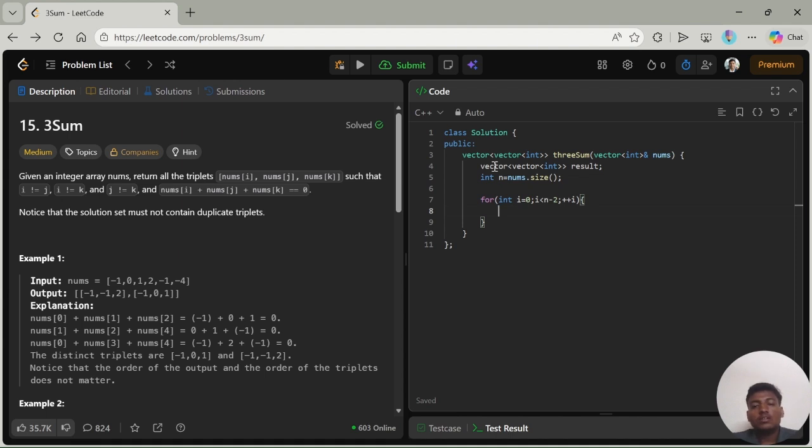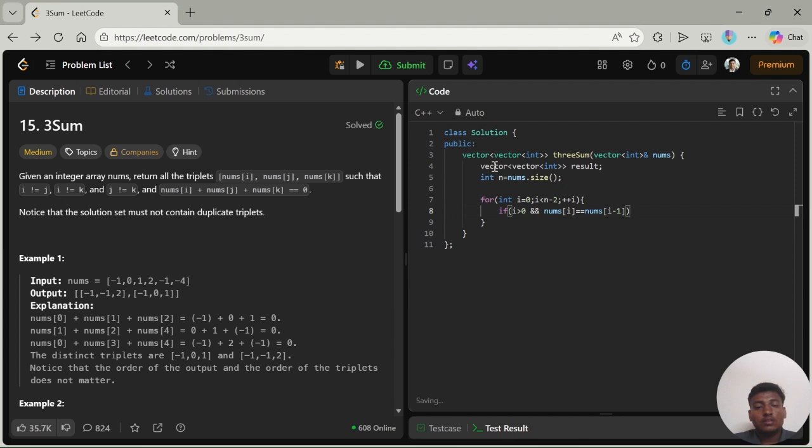For skipping the duplicate, we will take a condition: if i is greater than 0 and, the AND operator, nums of i is equal to nums of i minus 1.